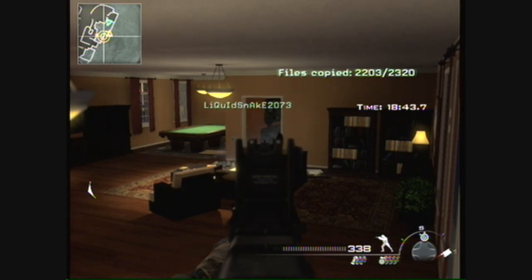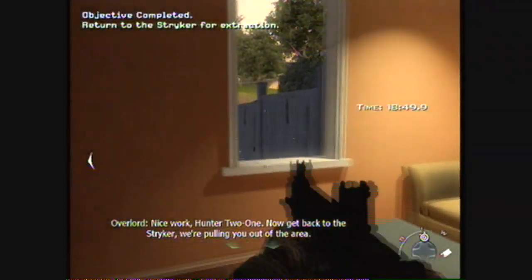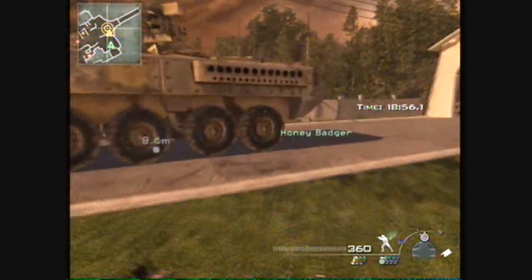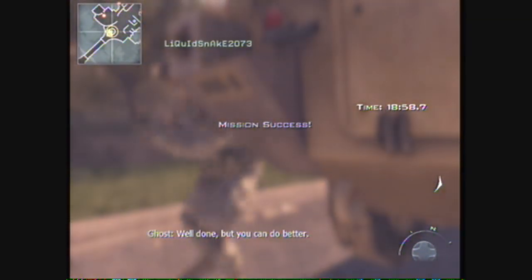We win, because our sentry gun's got it. Well, we still got to run to the car, so... Here, go out the second room here. Come on, follow me. Because there's going to be people all over on the other side. We just got to haul over here. Come on, come on. We made it. Get over here. Come on. Yes, mission success.